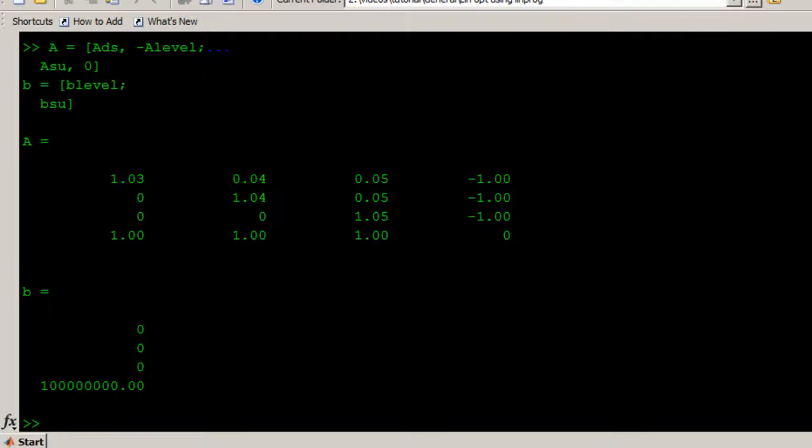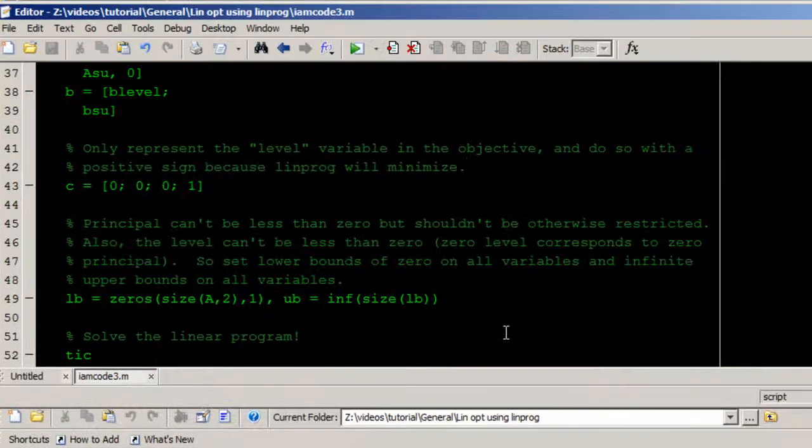Makes sense. All right, let's not forget the objective. Remember, the objective only had a coefficient of 1 for the L variable. So we have this column vector with a 0, 0, 0, and then a 1. And another thing you can mention, again, thinking in terms of matrix multiplication, if you multiplied this vector C transpose, to get the dimensions right for standard matrix multiplication against your X vector, you get back the level.